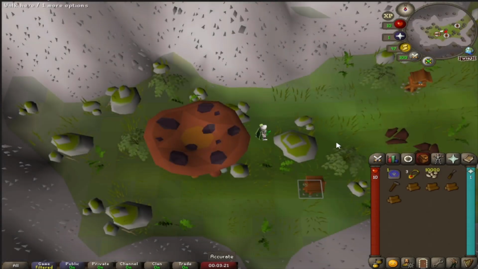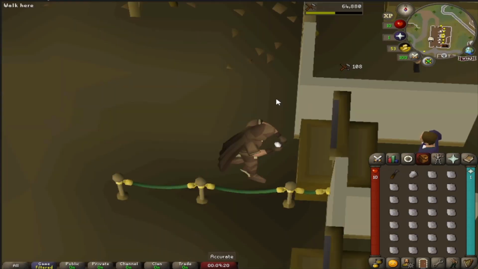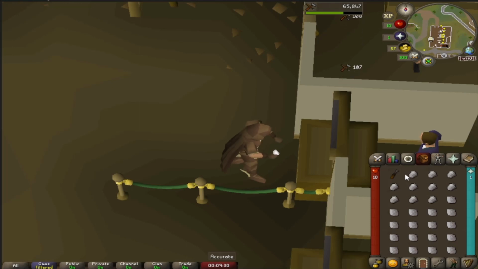But first things first, like always, we need to do a birdhouse run, and there is 46. So I have decided to buy a bunch of diamonds, and we're going to be cutting diamonds up until level 66 crafting, which is where air battle staffs are unlocked. Now, for anyone that doesn't know, cutting gems is pretty quick XP, especially at these lower levels. However, it is a little bit pricey, so it's not exactly the easiest training method for anyone to do.